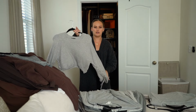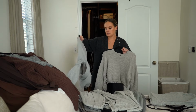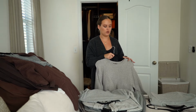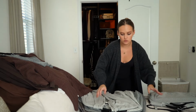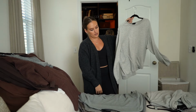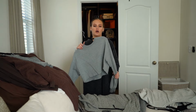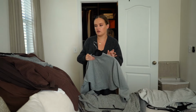It has tied sleeves, it's cropped, it has bigger sleeves, and I have this long sleeve gray sweater that I like more, and it's a similar texture. So I've been thinking I want to get rid of this one for a while. So that's easy. And that being said, I'll keep that one. One of my favorite zip up gray jackets. Gray crew neck, simple. Actually, I haven't worn this cropped one in a while since I have that bigger one. I'm never as much going for the cropped as I used to. I might think about this, but I don't know why I'm barely ever picking up cropped stuff anymore.